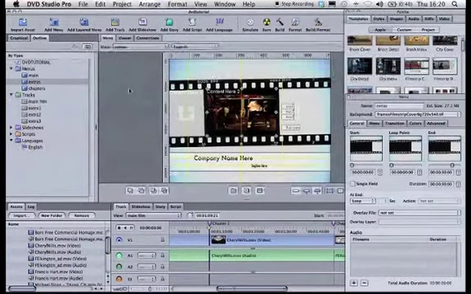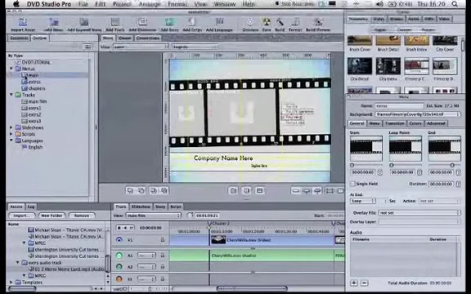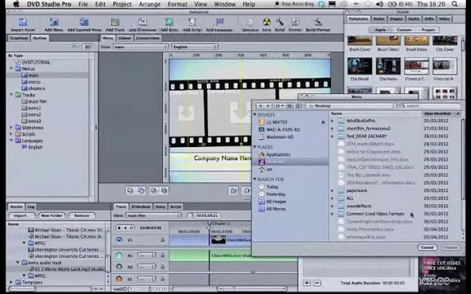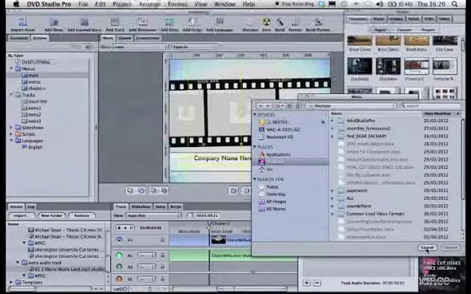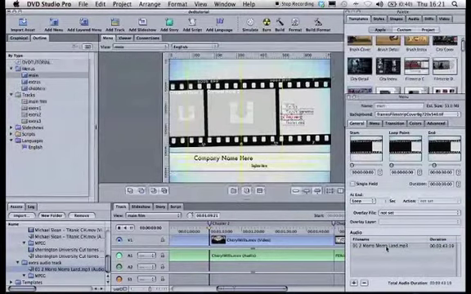So new things that we can do now. Let's first do the most simple. If you want to add music to a menu, let's go to the main menu here, and in your bottom right button, in the General tab, you've got an audio area here. So you can use the plus sign to find music on your desktop or in your folder. Again, if it's in the same folder as all your clips, then you're not going to lose anything, everything stays together. Or if you've brought it on already, which I did, you can just drag and drop the song over.